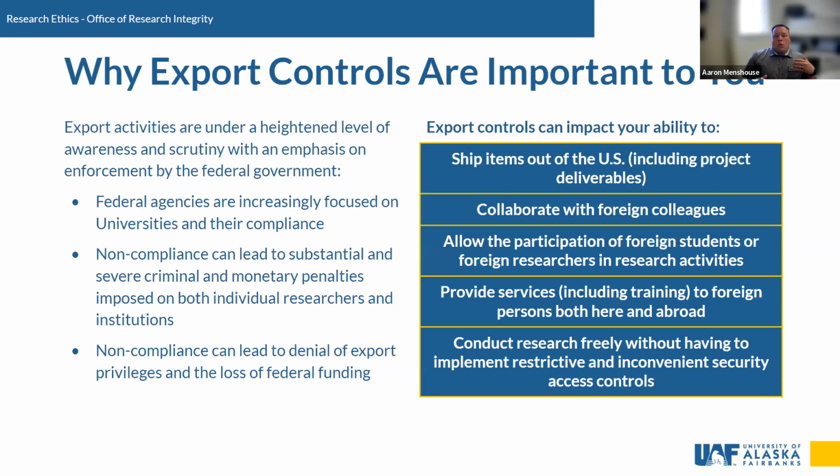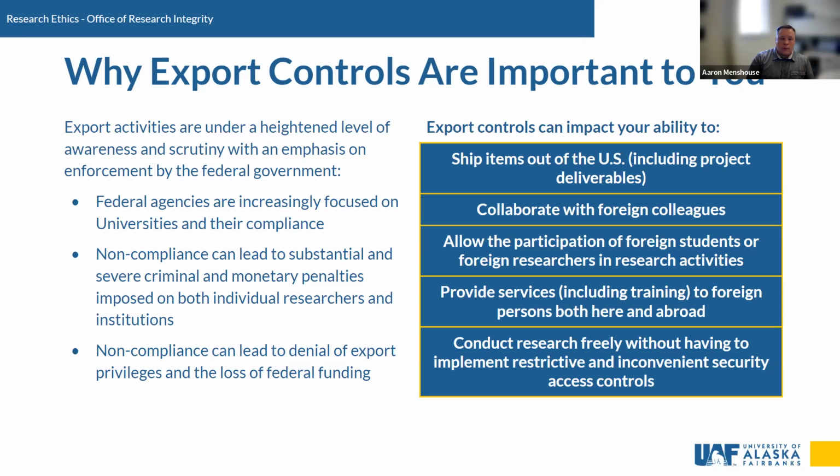So why is this important to you at all? Most of the things you do for the university are not going to have any special controls. They're not going to have any special things that you have to do, but we still have to check. We still have to make sure. So anytime you're shipping anything out of the country, whether it be to Canada, the UK, or even China, we need to make sure that who you're shipping it to is someone that the government hasn't banned us from doing business with, as well as doing a risk assessment on whether we should be doing business with them. Should we be doing business with this person?